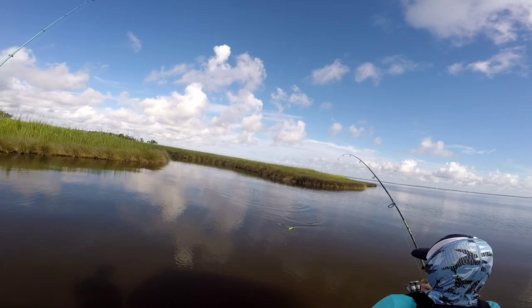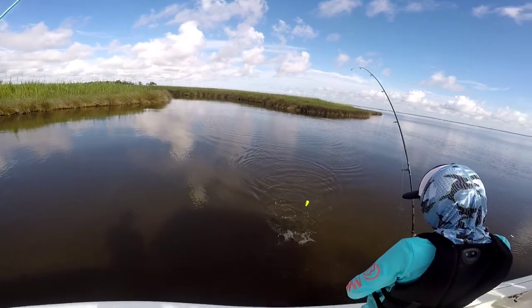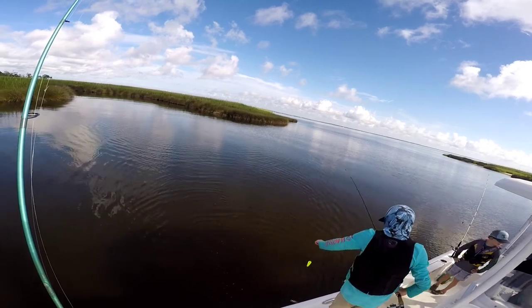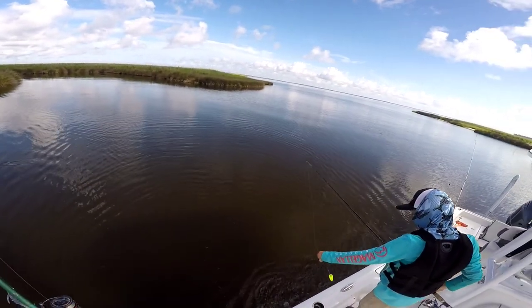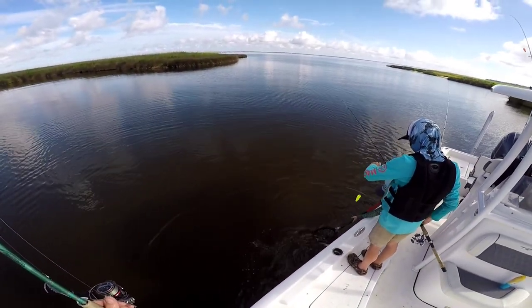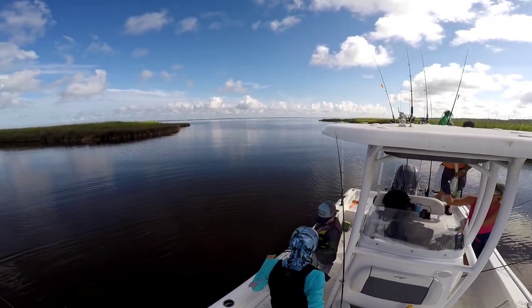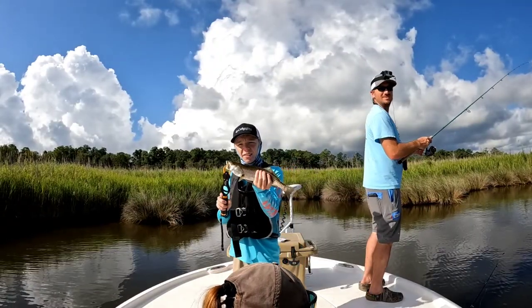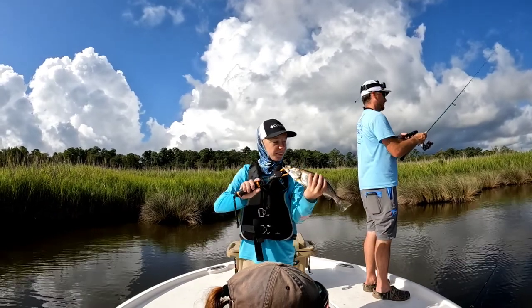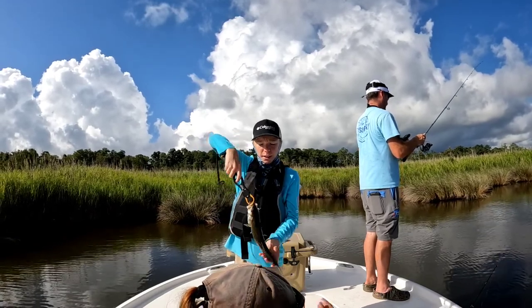That's our drum. Yeah. Oh, is that a trout? Right, grab a net. Yep, little trout. Heck yeah. Good job, bud. Oh yeah, we got him. That's good. Caught a nice trout. He's probably about 12 inches, maybe. Yeah, that's how close to 13. So we're going to see if he's big enough or not.